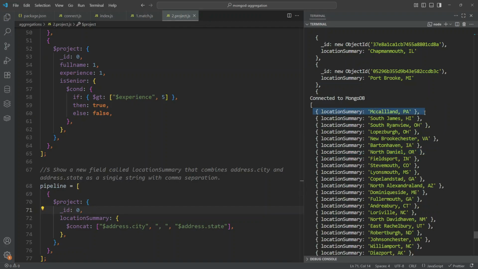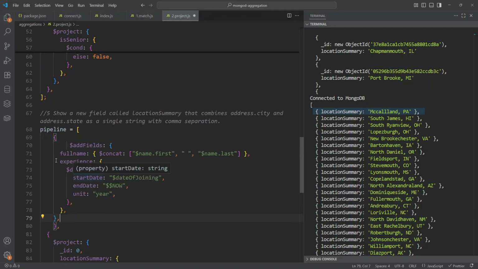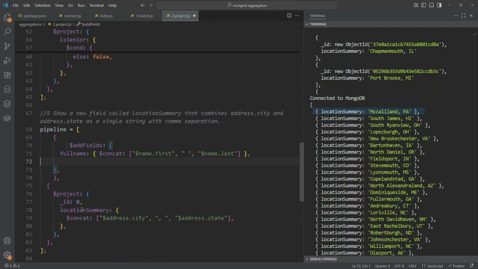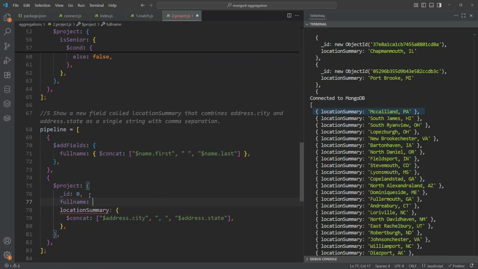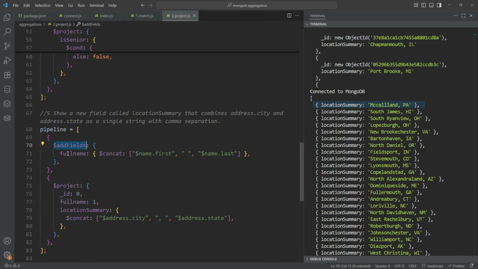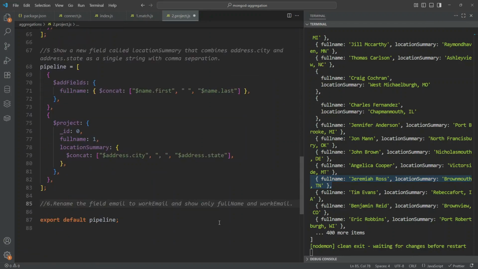So we'll get the location summary. What else can we do? Add one more stage, and I will add the add field stage. I can remove the experience, as it's not needed. Here I have full name, and I can say full name as 1. See now how powerful this framework is becoming. I can add a field as full name and add it here in the projection. If you see, full name and location summary, see how wonderfully we're able to restructure and filter our data. Now, one more question on this project. What is it saying?